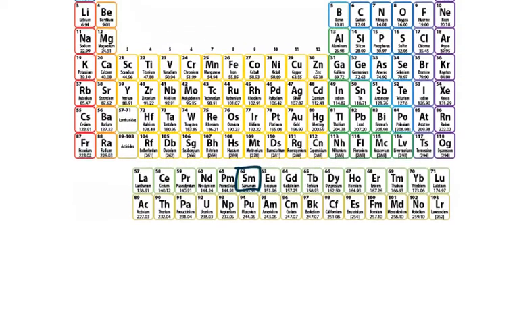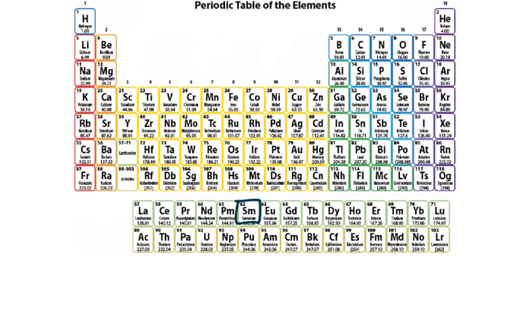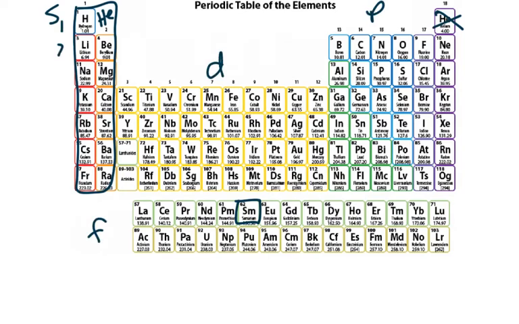So I'm going to do the electron configuration for Sm. Just starting at the very top here, as a reminder, this is my S block and He is right here, not over here. This is my P, this is D, and this is F. S starts at 1, 2, 3, 4, 5, 6, 7. P starts at 2, 3, 4, 5, 6, 7. D starts at 3, 4, 5, 6, and then F starts at 4.